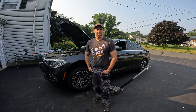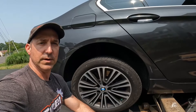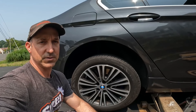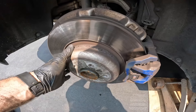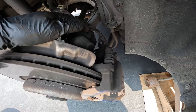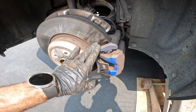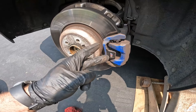Always use a jack stand for safety. Here's a little secret: sport brakes on a rear BMW are pretty much like conventional brakes. We need a 17mm lug. Now, the parking brake on this is the EMF — electromechanical parking brake — so you can't just zip these off and expect to compress the piston. There are two ways to do it.